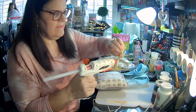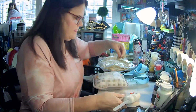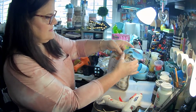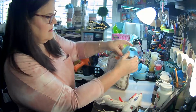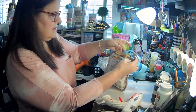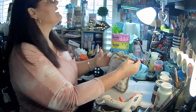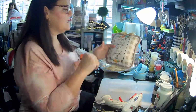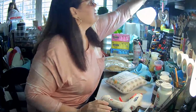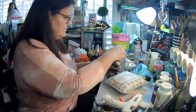Put a nice dab of hot glue on there. And then you're going to put it right at the top. And you can come back in your little, oh, I see one that I can use right now, in your ribbon stash.